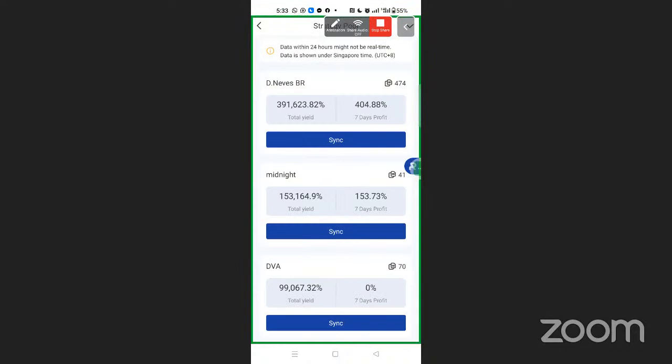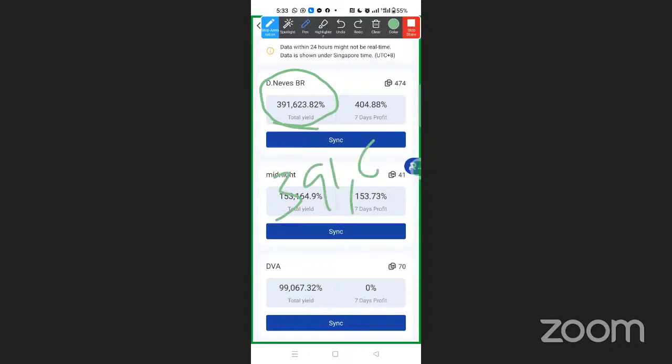So when you tap on the copy trader, ladies and gentlemen, some of you don't have good capital, may not agree with me, but for the stone fact, this guy has been in Royalq since I got started. And since he got started in the business of Royalq for the last 2 years, his trading profits have been at a percentage of 391,623.82%. That's how much profit has been. So this guy has made really crazy profit.